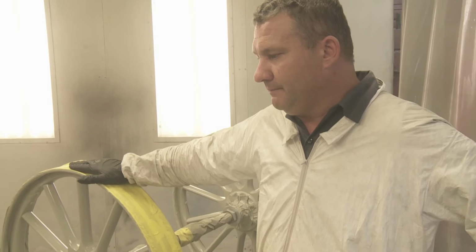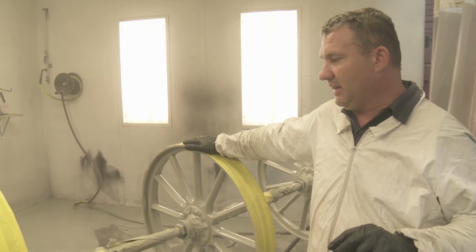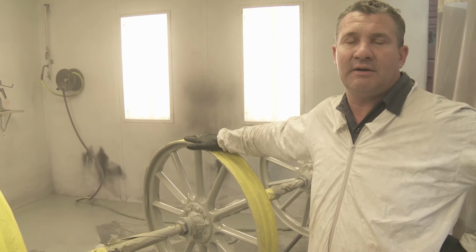Pinstriper is going to go ahead and pinstripe all the spokes, and I've got three lock rings for each wheel that need to be painted black, and then we're going to mount the tires on it and get it back on the car.